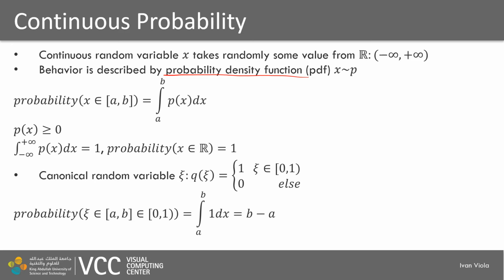So for example, for a dice with 6 sides, we will have equal likelihood, when throwing a fair dice, that a number between 1 and 6 appears. So the probability density function is a uniform density function, which is constant. And for defining the probability of a random variable occurring within a certain range between a and b, we can compute it through an integral of this probability density function.